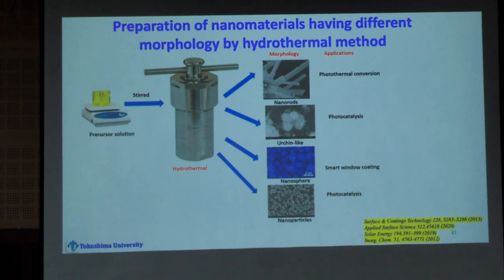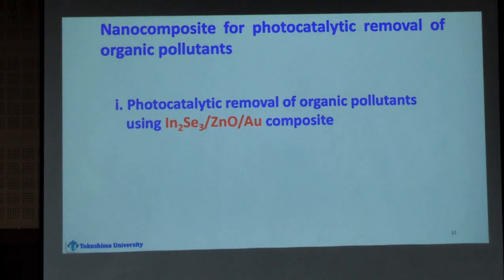Our aim is to create the ternary composite. The ternary composite can be created using the hydrothermal process. Initially, we create the two-dimensional material using laser ablation. And then metal like AgAu is also created by laser ablation. Then we put the oxide material in the hydrothermal autoclave, and after hydrothermal we can perform photocatalysis.